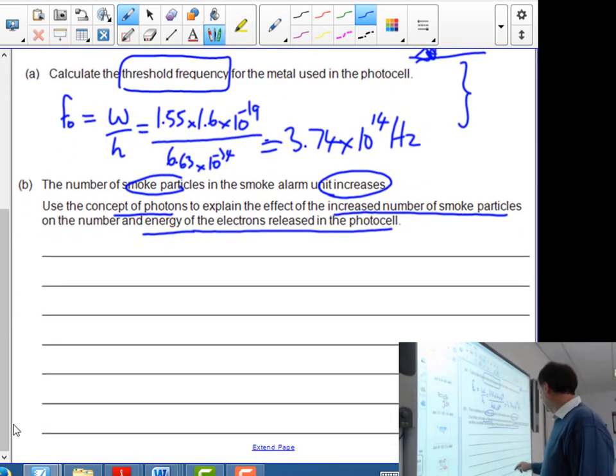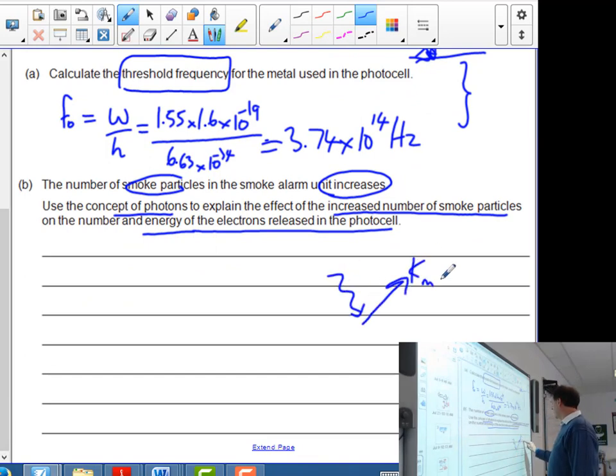And the reason for that is that only one photon will hit any one electron, and the energy of this as a maximum is only dependent on each individual photon. So having more photons colliding with more electrons will give you more electrons, but each electron will have no greater energy. Okay? So what would you say is a key point here?